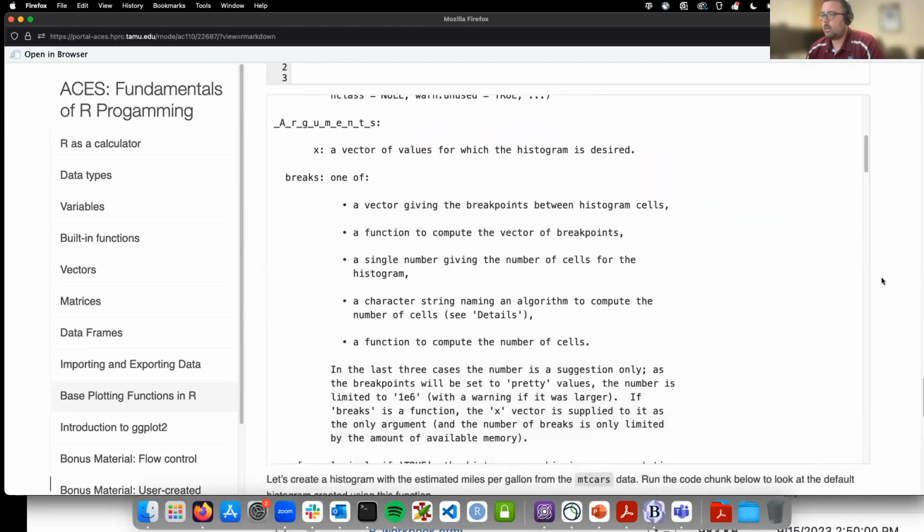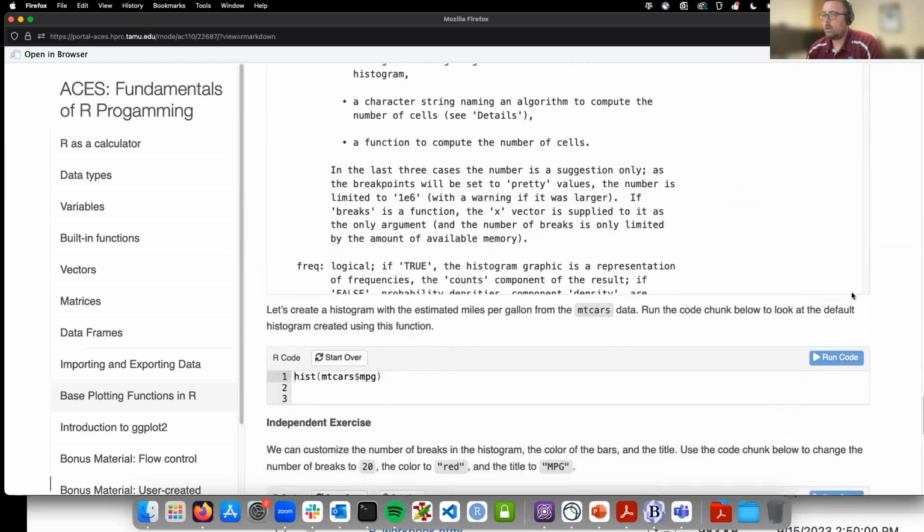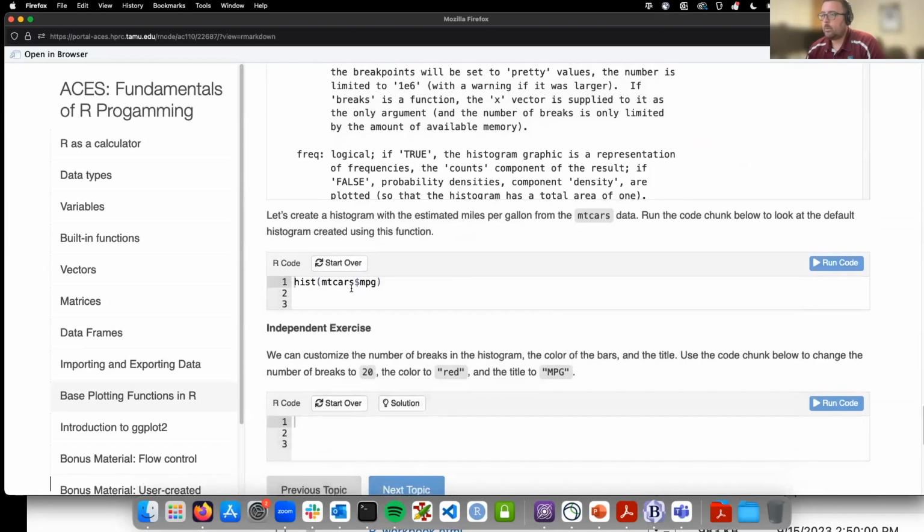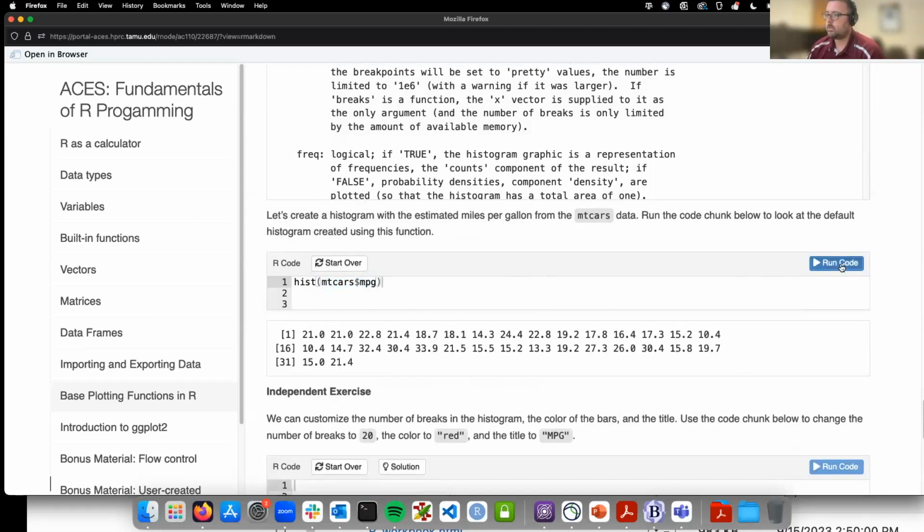If we want to just do a default histogram, we only need to provide a single value that we're plotting for histograms.